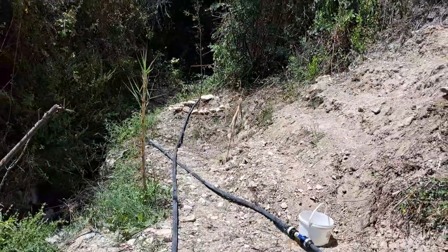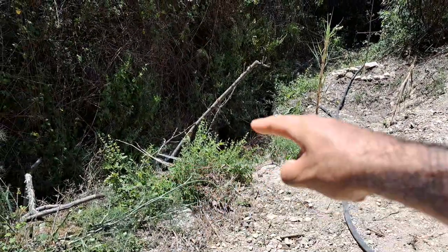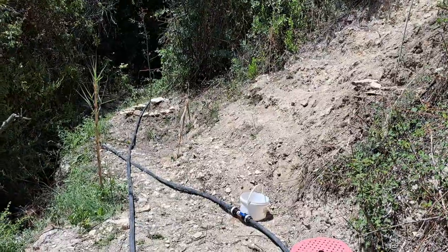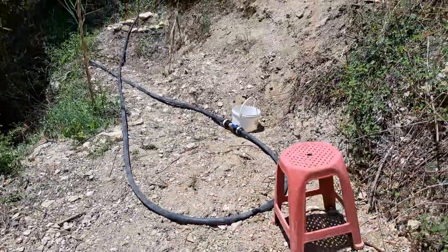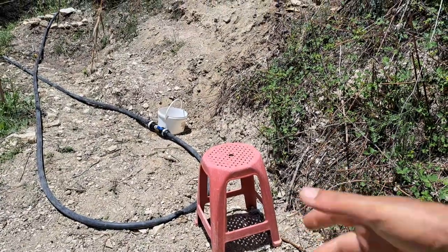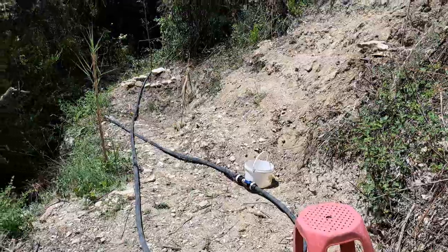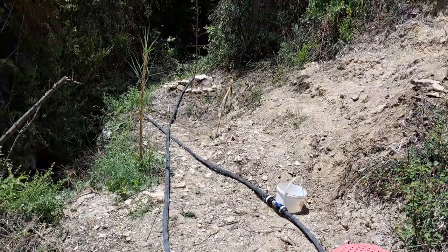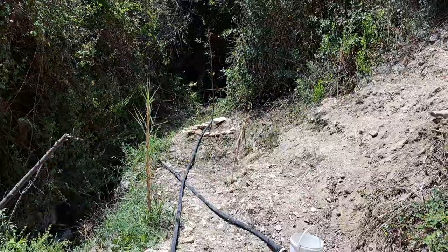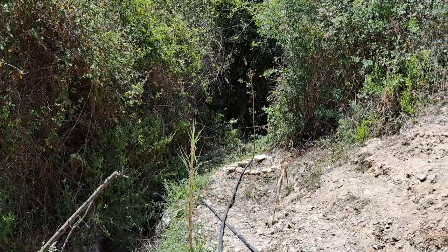So let me switch to the rear camera and then I will show you the whole thing. Let's get a view of the place. So I am now standing at the edge and you can see the stream is down there and there is the pipe. We see it over here. This, by the way, this red stool is where I am sitting when I do videos. So if you have watched any of my philosophy videos, for example, where I am sitting, it's on that thing over there. And I will have a small table in front just to place my phone and then do the recording. And you will see over there, inside of that is the piping system.